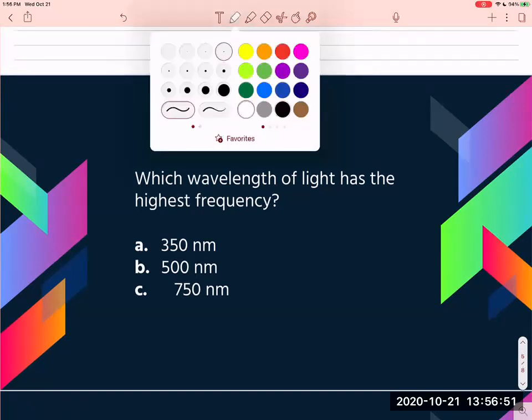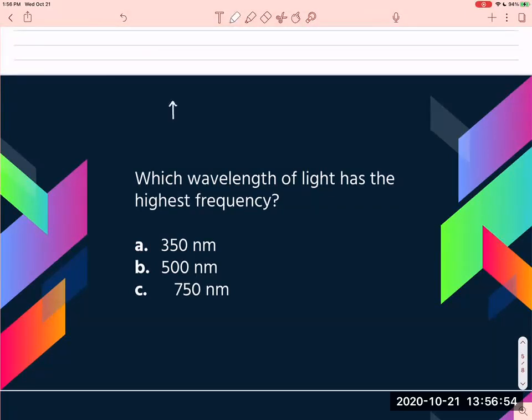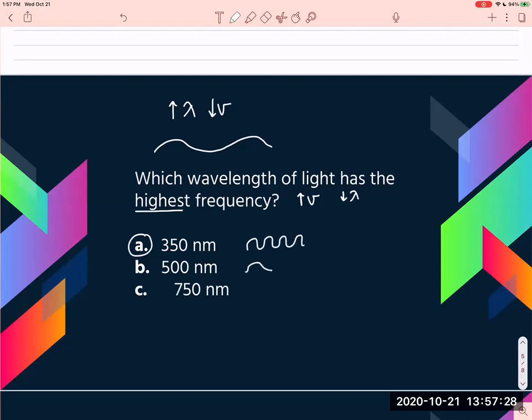So let's think about this. If I increased my wavelength, okay, that means my wave is going to be longer. My frequency does what? Goes down. Because if I have a longer wave, I'm not bobbing up and down as much. So if I'm looking for the highest frequencies, we're looking for high frequency. Would that mean high or low wavelength? That would mean low wavelength. So we will pick our smallest wavelength. Think about it. A small wavelength versus a longer wavelength. Draw them out if you want to in just comparison.